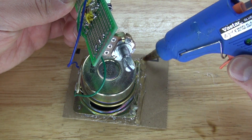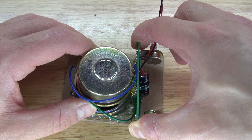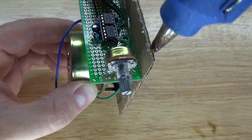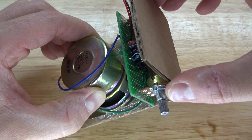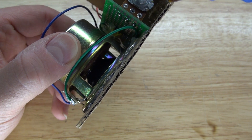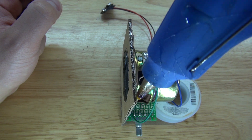I'm going to put some hot glue onto the speaker where I'll place the circuit. Now I'm going to put some hot glue on top to build the top housing, then put more hot glue to keep it secured. Next, I'll put hot glue on the bottom part of the housing to put the bottom panel into place.